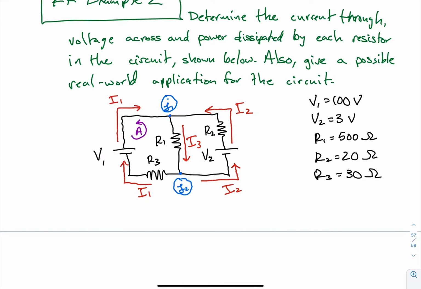Let's start B right here at junction 2, start A in this corner, and start C down in this corner. So we've chosen random loops and random current directions, and now we can apply the loop and junction rules.